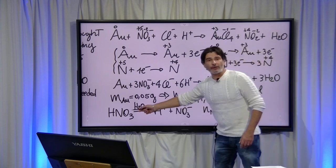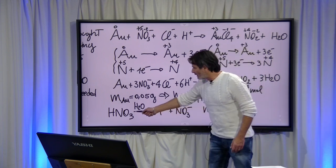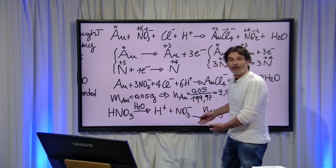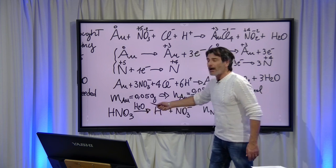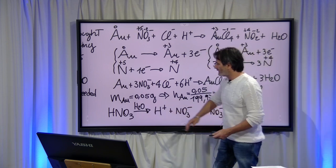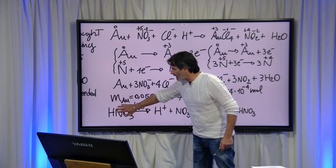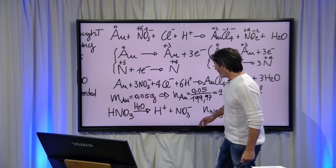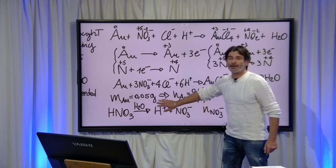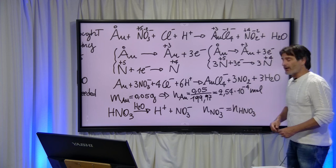It's a simple consideration of stoichiometry, related to a reaction that goes to completion, that has only an arrow in one direction. So it means that the reactants at the end of the process are completely finished, and the only things that remain in the system are the second member of the reaction, the right side of the reaction.